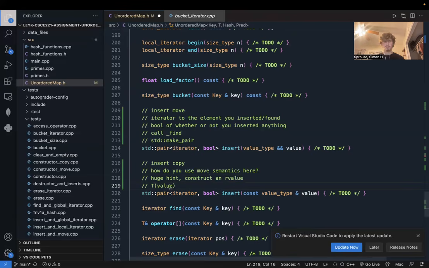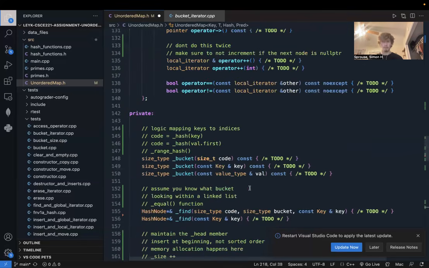We can then pass this to insert to bucket, or whatever it is. I'm not sure exactly. So instead of actually passing value, we can just move in whatever this is, and that solves that issue. So that's kind of insert, kind of the iterators.